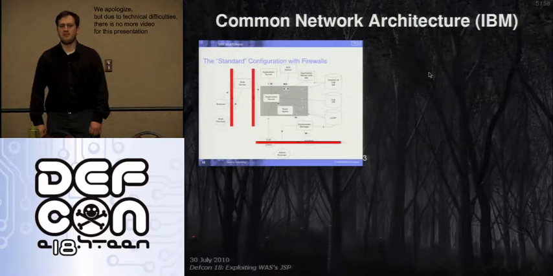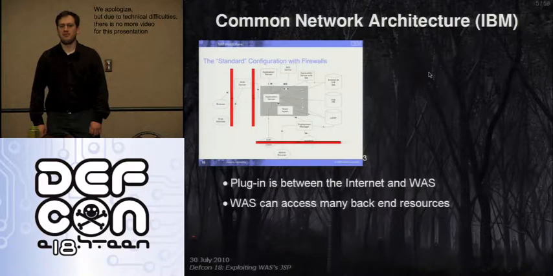If you look at this, it's hard to see, I realize, but the main feature here is that the big gray box is WAS itself, and you have the web server plugin in between it and the internet. So realistically, being that the web server plugin forwards everything into WAS, if you compromise a web app on WAS or WAS itself through the web container, basically whatever you compromise has full access to most of the internal resources that WAS does, with some exceptions depending on the network deployment that's done. So the plugin is what's in between it and the internet. I'm getting ahead of myself. A vulnerable application can do all that.